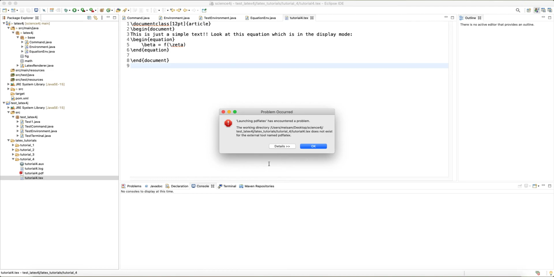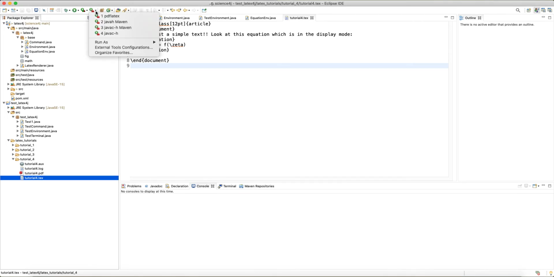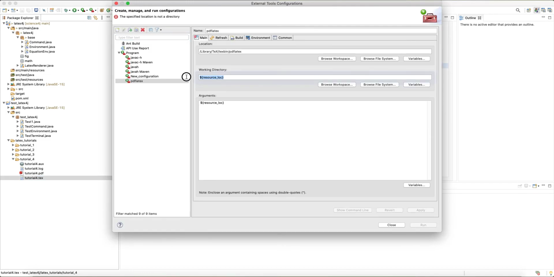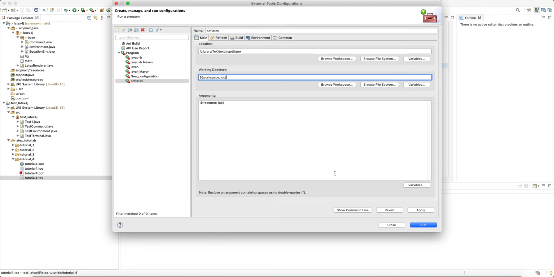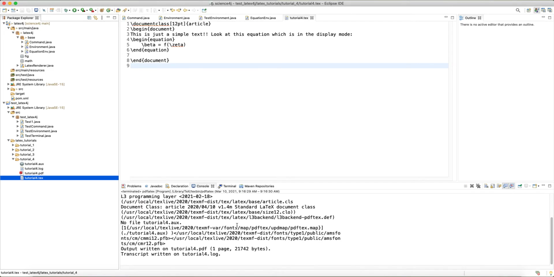The working directory does not exist for external tool. Okay, let's see. Maybe we can just set it to workspace location, and yeah, it works fine.